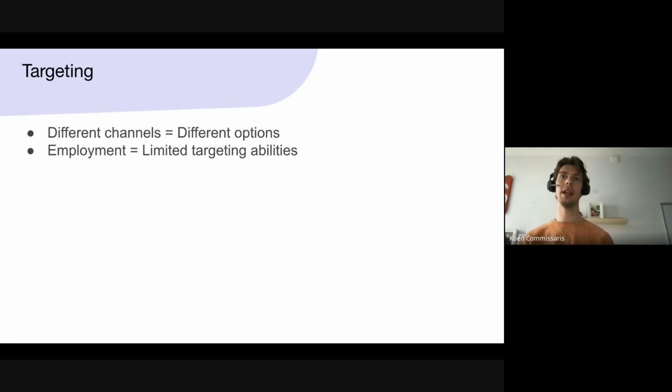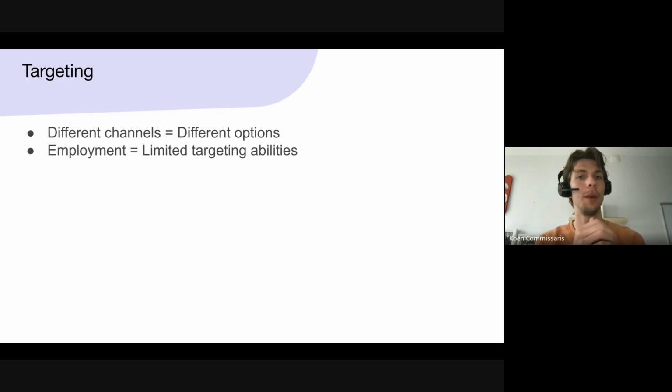The idea of these special ad categories is to limit or prevent discriminatory practices, and of course to have everyone get a fair opportunity on the employment market. So this specifically means that you cannot target anymore on age. You cannot target anymore on gender or zip code on this channel. So that's all about what you can do.